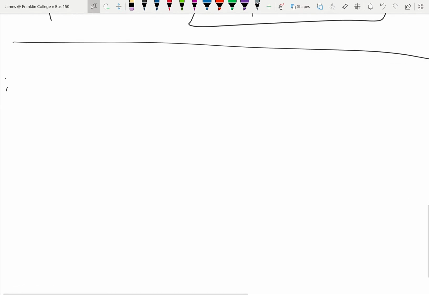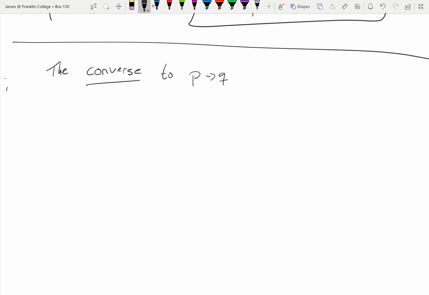More things that we're going to be looking at. The converse to P implies Q is Q implies P. So we're just going to switch the ordering.